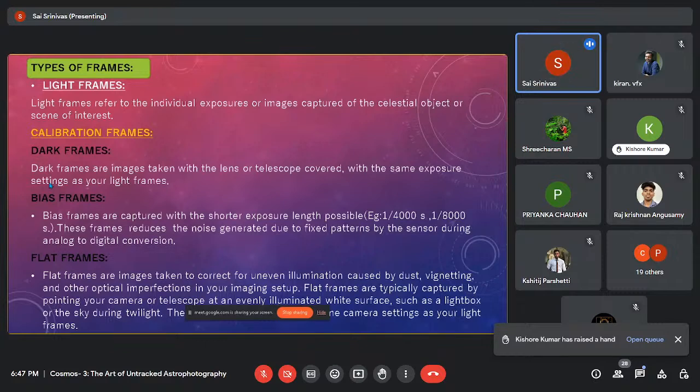Basically, how you can shoot a flat frame is that you point your camera to the zenith, which is the highest point in the night sky. Place a white screen on it, or something like a plain blue sky, or you can use a wall, and get a white image which is evenly illuminated. The calibration frame is basically a subtraction from our light frame. I'll show it as a demo in tomorrow's session. Okay.